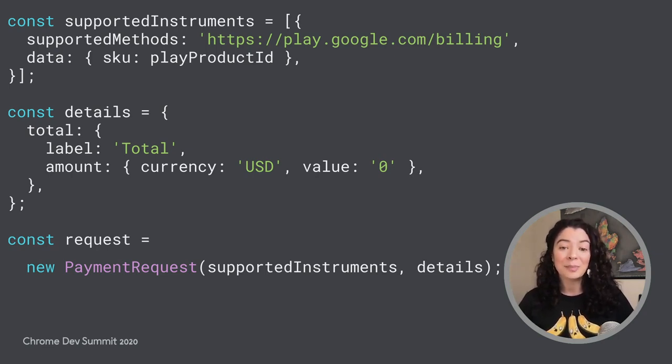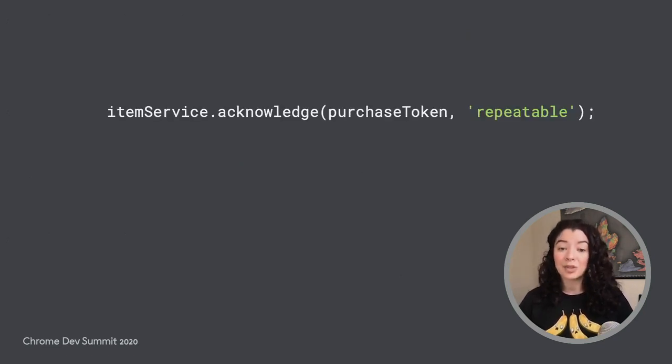Once the transaction is complete, the response from the payment request submission will provide purchase details. That includes a purchase token. To complete the transaction, you must acknowledge the purchase with a snippet like this. The acknowledgement lets the Play Store know you received the successful purchase and have given the user the corresponding entitlement.